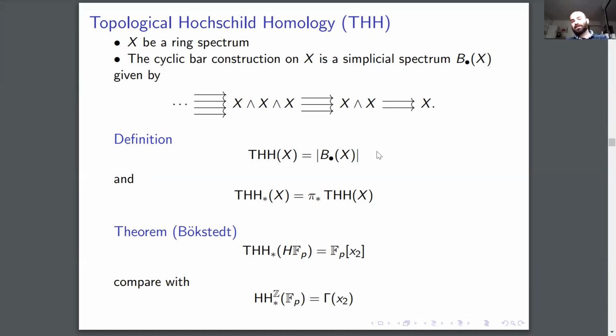If you compare this result with the classical result of the Hochschild homology of F_p, the older, classical definition of Hochschild homology, it gives you the same groups as abelian groups, but the ring structure is different. This is the divided power algebra over F_p. It's interesting that you go to the category of spectra, a more complicated setting, but you get a simpler ring structure. So that's also an interesting outcome of this computation.